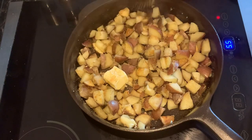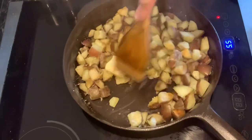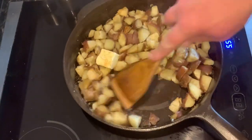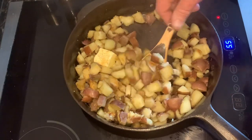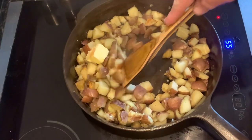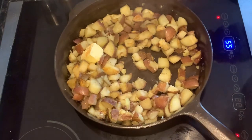Get that butter melted, and these home fries are ready already. I get those on the plate. Look at that, though. There's no sticking. See, they're searing up. This pan is broken in right from the start.